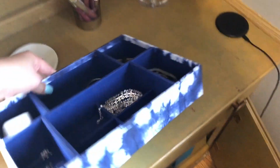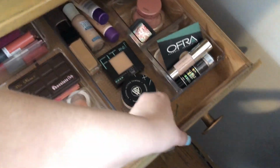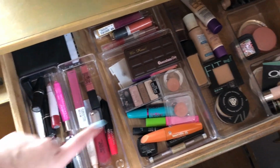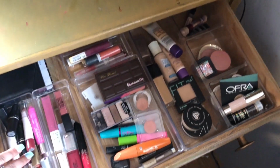Yeah, so that's that. This was from Five Below, and I don't really like the pattern or the print of it, but I keep it down here, so it's not really that big of a deal. So this drawer, I have all of my makeup. All these containers are either from Marshalls or Target. I think these ones right here are all from Target, and that's the only one from Marshalls. But I really like how organized it is.